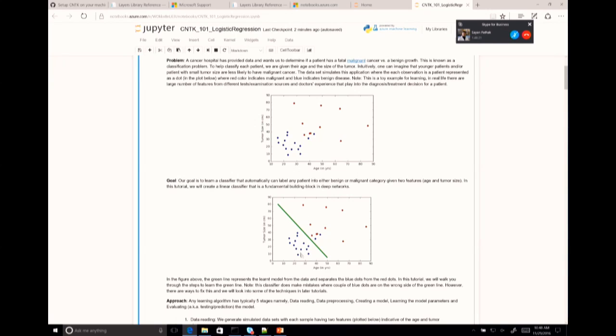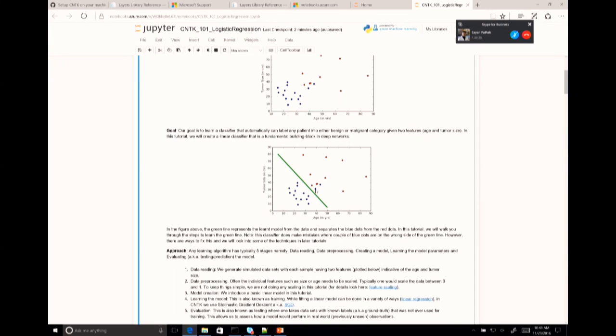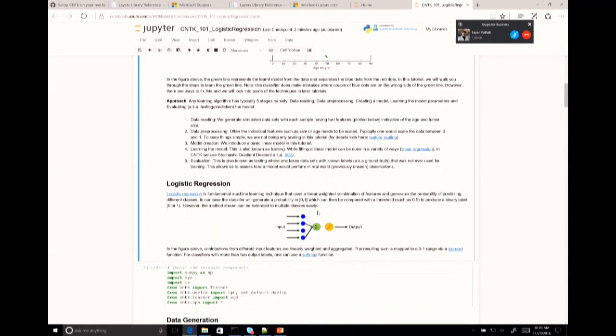Some of the challenges of a linear classifier will be in situations like here, where you can see that these two blue dots are intermingled with the red ones. However, this is your first model, and the more advanced ones will be able to accommodate these other dots as well. Again, in real-life examples, it's unlikely that you will just go with age and tumor size as your features. You'll have a lot more features that one can leverage. And that's where the deep models come in, which automatically learn these features but require a lot more data also.